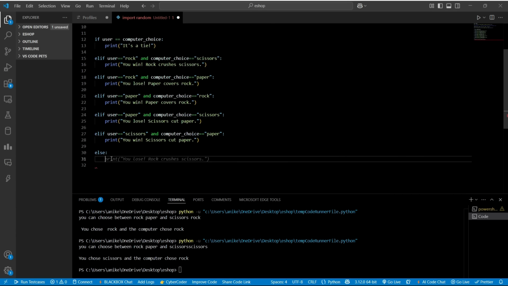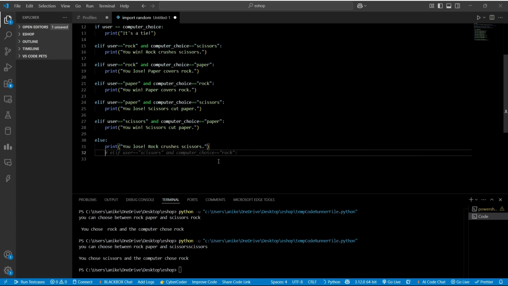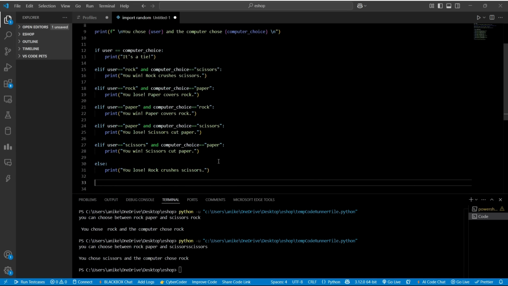Okay, so this will be under else. User equal to scissor and computer choice equal to rock. Yeah, this is the last choice. Okay, so this is our logic, and now we will move to the next part of our code.